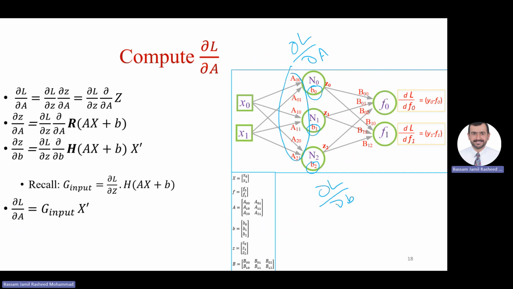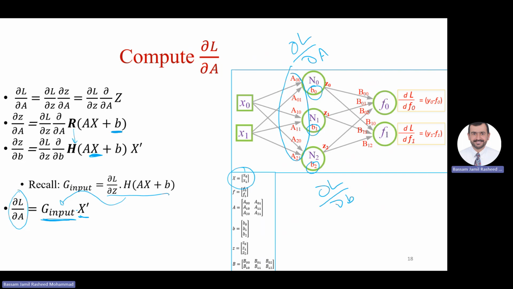Now, if we work out the math, we will see that delta L over delta A is the G input times the X transpose, where X is X0 over X1. We can work out the math and see that this X comes from this derivative. When we derived with respect to B, this function changed to H without anything.